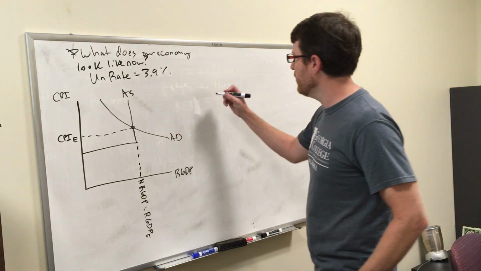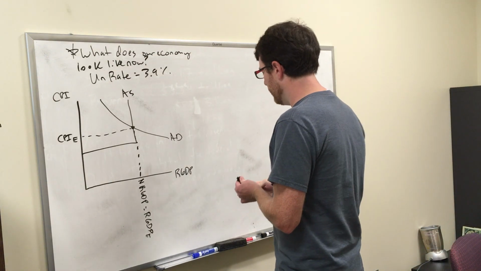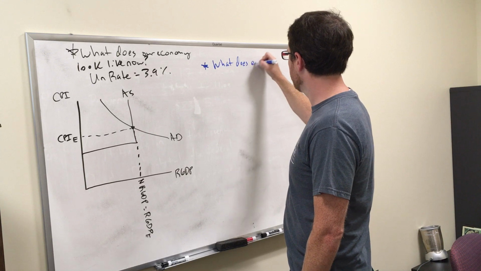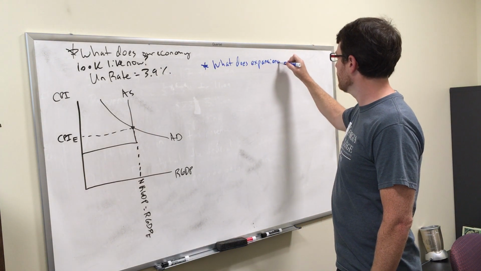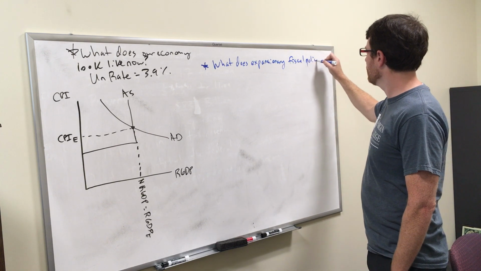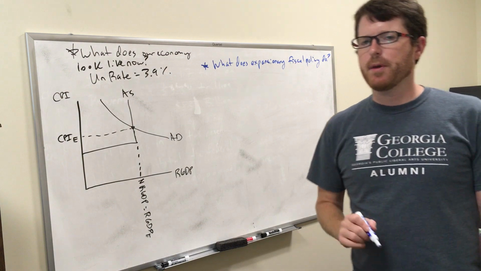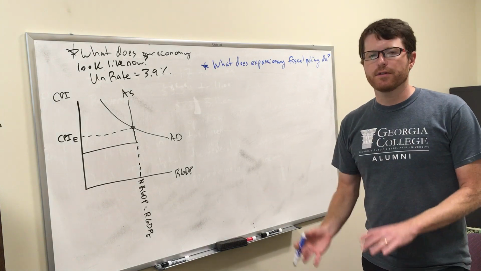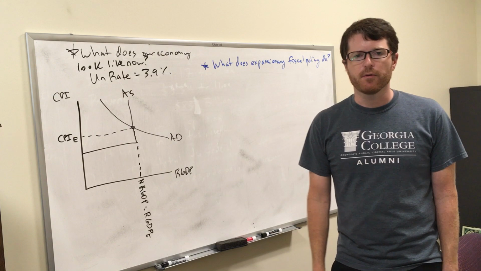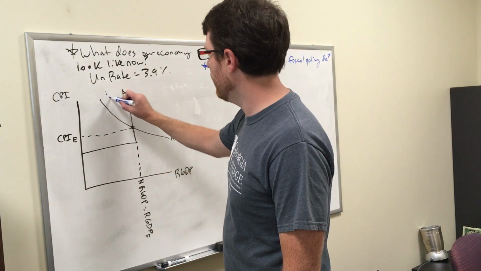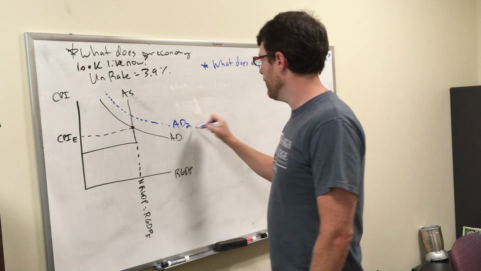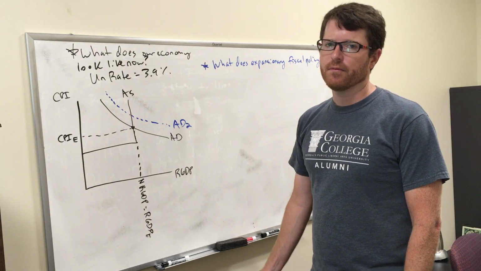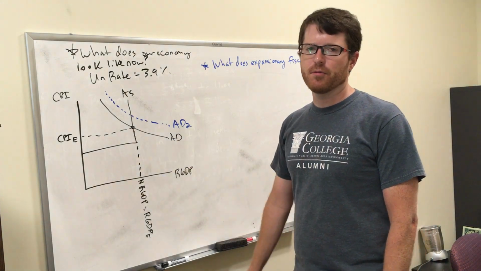So what would happen if we continue to do expansionary fiscal policy? And I'm going to write this in blue. If our economy is in this scenario here, what would expansionary fiscal policy do? Okay, so let's say the government increased spending even more, which it's doing this year, and let's say it cuts its revenues, where indeed revenues really haven't been rising in the U.S. in recent years. So what's that doing? What are these government policies doing? Well, they're boosting aggregate demand even further, which isn't accomplishing anything in regards to our real GDP. Prices get driven up a bit, but it's not doing anything to improve our GDP.